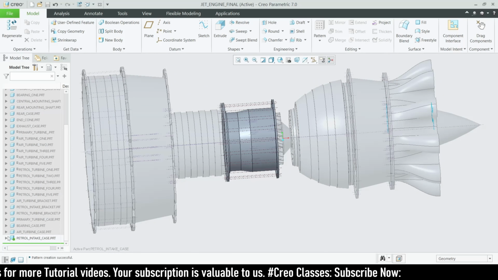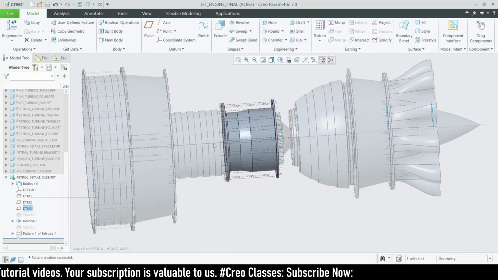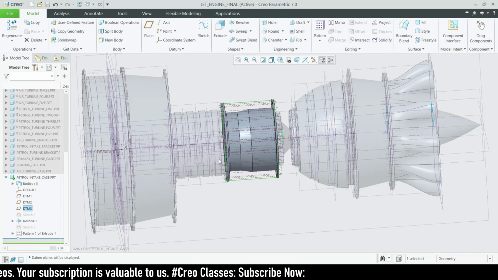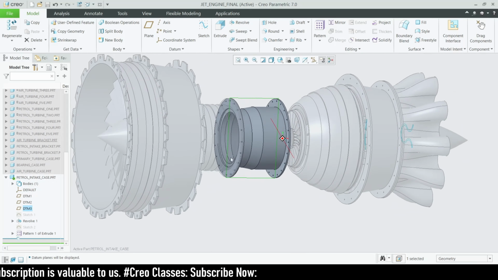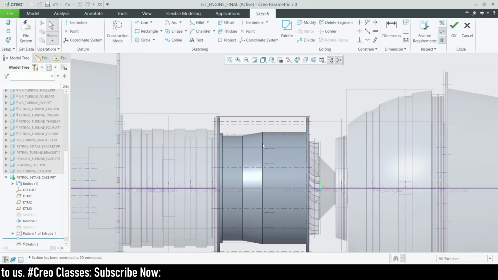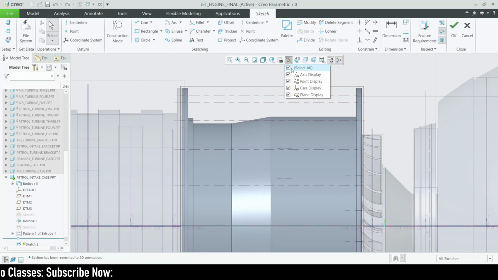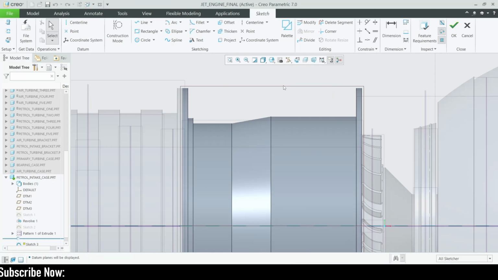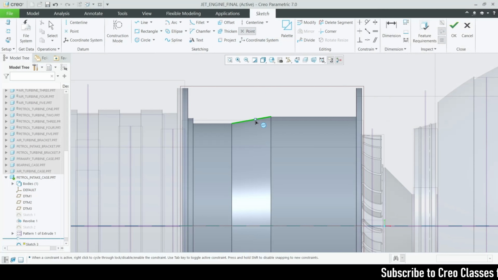So let's use this datum 3 for the planes here. Okay, this datum 3 as my reference sketch, and then go for the sketch. So let's turn off all these except the plane. Okay, so here at first I'm going to take a reference from the surface, and then I'm going to place a point on the midline.